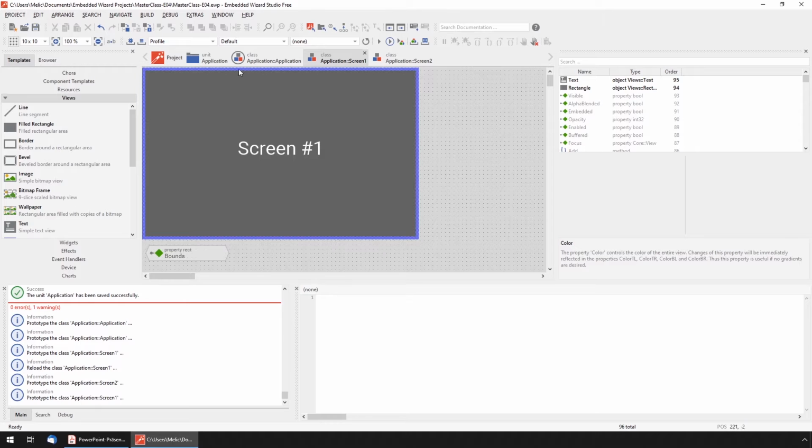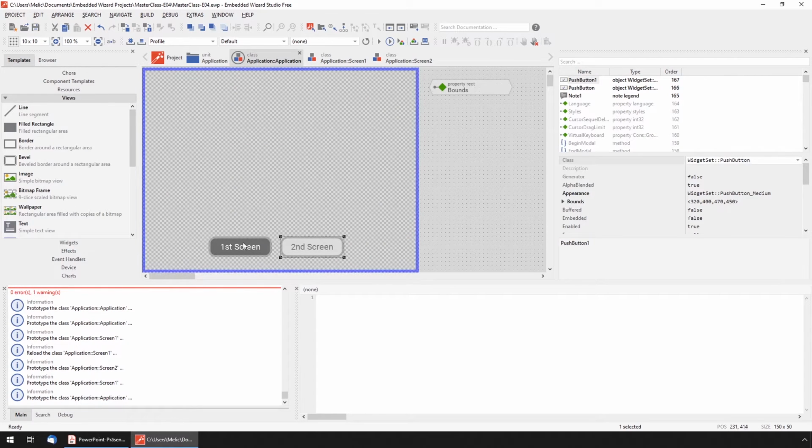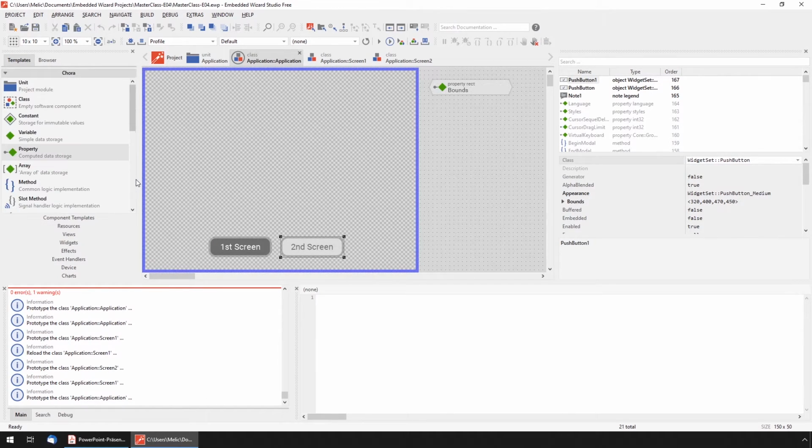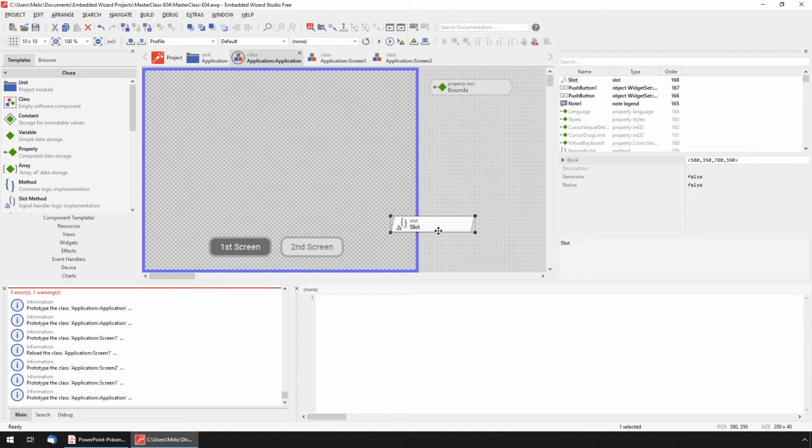So what do we now do inside our application? When I press the first screen button, I'd like to do something, and when I press the second screen button, I'd like to do another thing. And therefore, I'm now adding a dedicated slot method, and this one would simply be show screen, or let's make it a little bit more sophisticated, show screen.